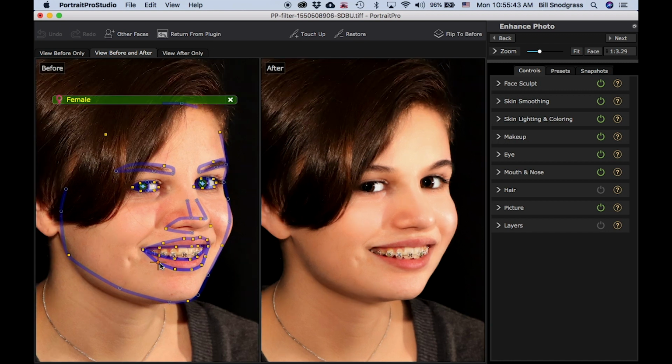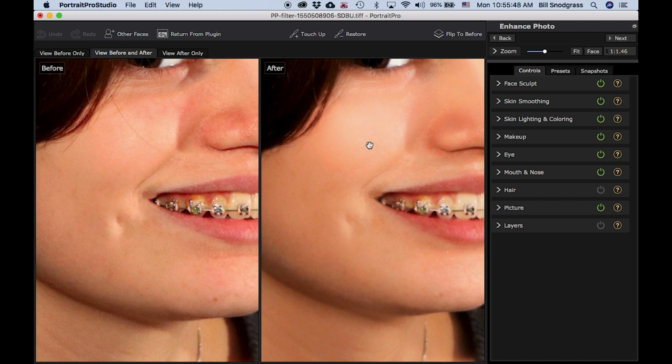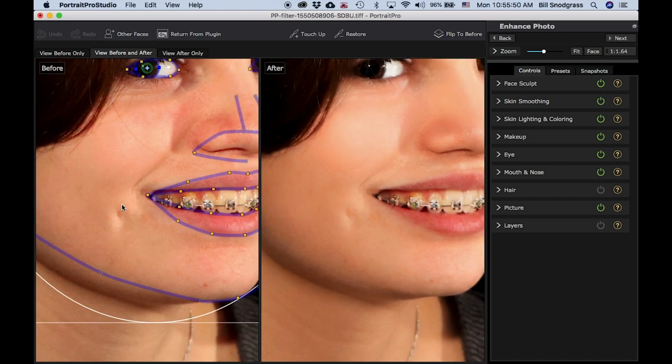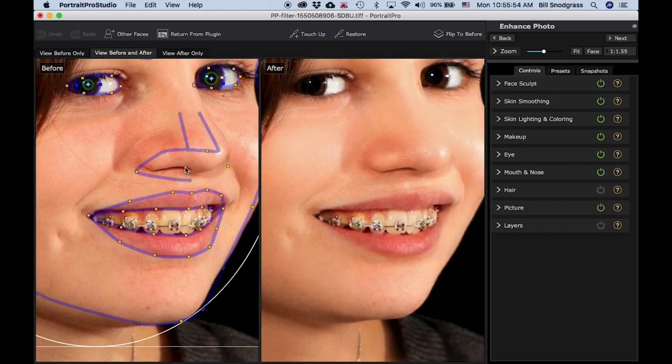All right, the thing that you will notice is, again, the drag in the after window and clicking on the before window. You're going to notice right away that the nose control points are different. So it has detected this 45 degrees and it has adjusted the available control points. That would be the control point for the nose if it were all visible, but it is not.